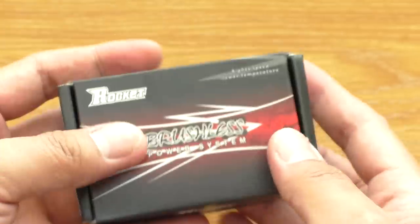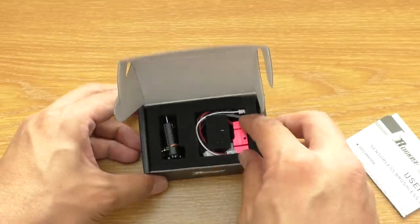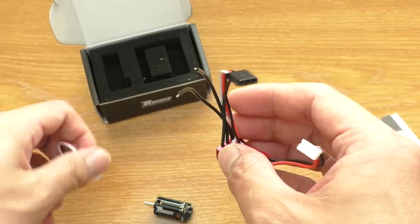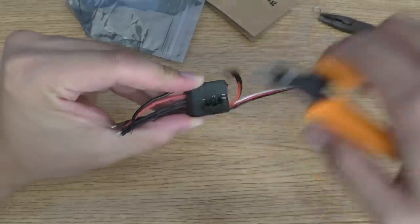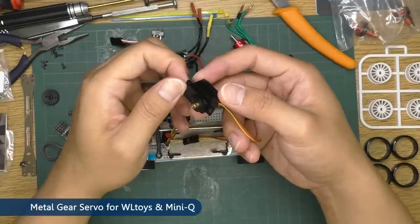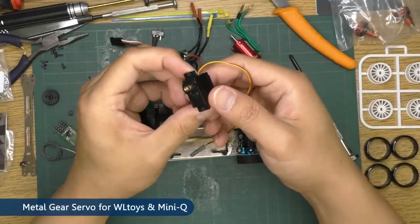And please do not get the Surpass Rocket combo. Even though the motor is good, the ESC is very bad and it cogs like crazy. The power delivery is also really bad. Get this Das Micro, it is much better and the price is almost the same. Moving on to the servo, this is a Metal Gear servo for WLtoys and MiniQ.